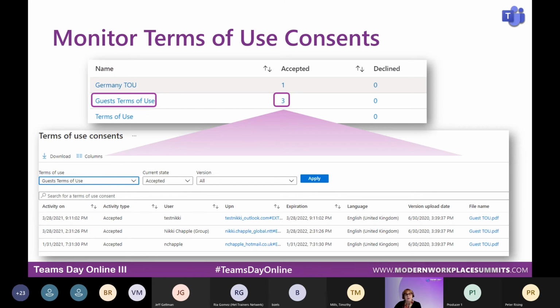And the good thing about this is that you can monitor it. You always get those internal audits in IT, and they want to make sure that you are in control of who's got access to your systems. You've now got evidence that somebody has signed up to a particular set of terms of use, and only those people are allowed in. So you've got that ready to go.